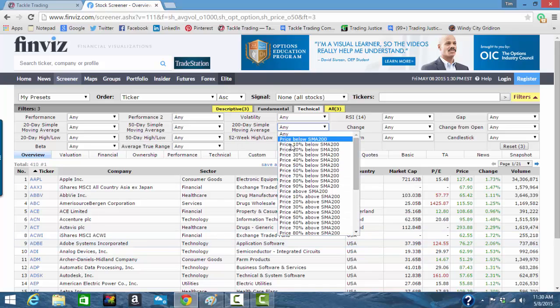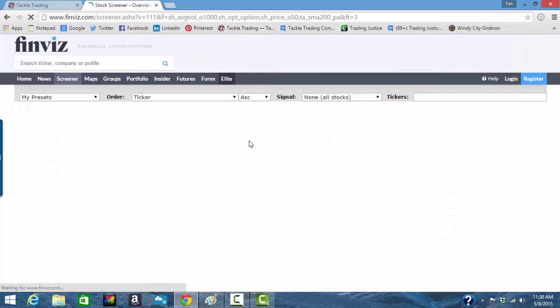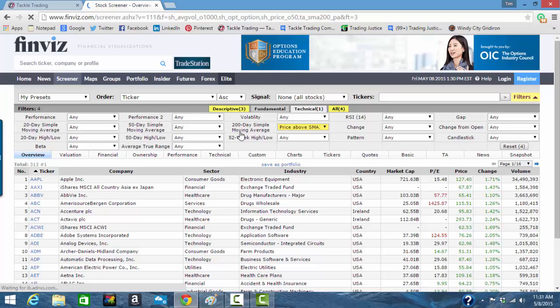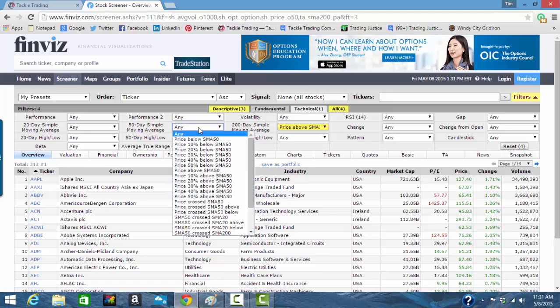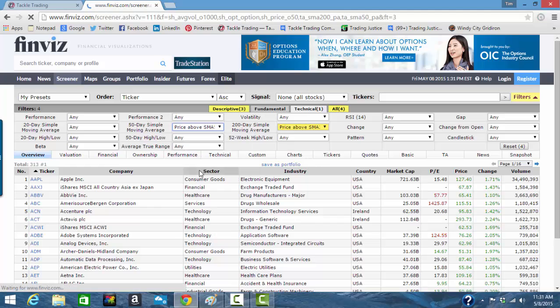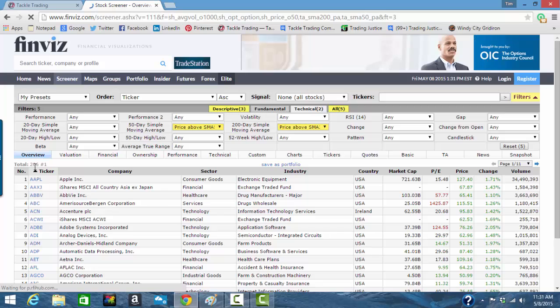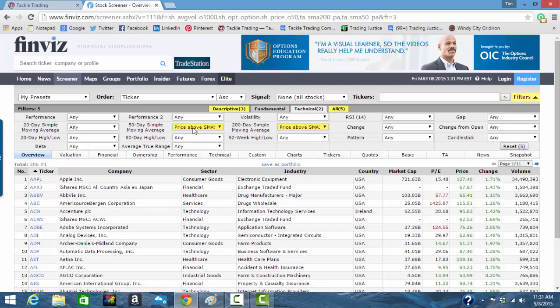Well, it's probably got to be above the 200 MA. These moving average filters are simple ones. A moving average is the average price over a certain period, okay? 200 days, 50 days, or 20 days. Now, on your charts, you can actually individually build moving averages, but what if I also put in above the 50 MA? Well, now I've reduced my list down to 200. We're getting there. So stocks that are above the 200 and the 50, those are good filters.